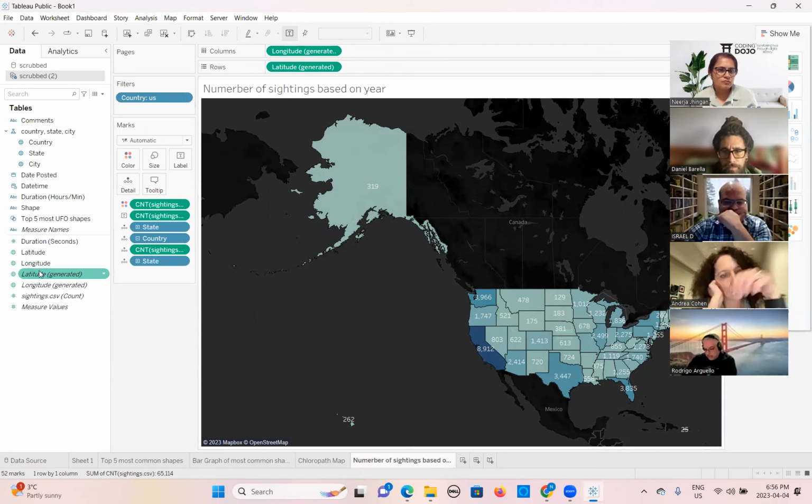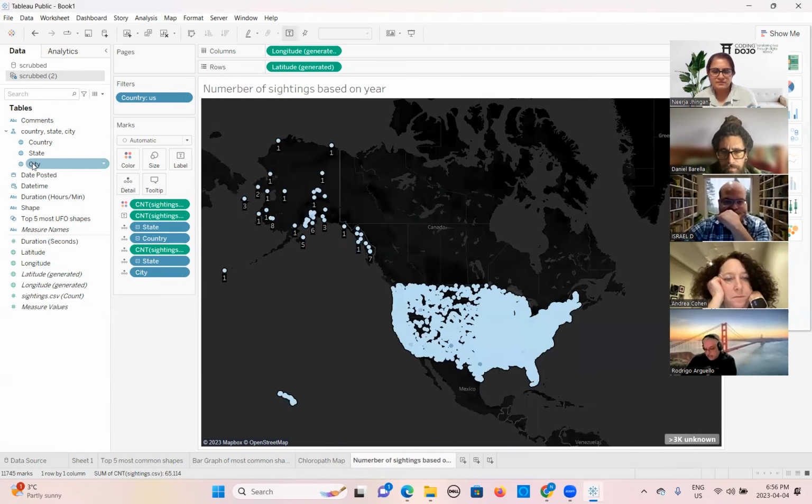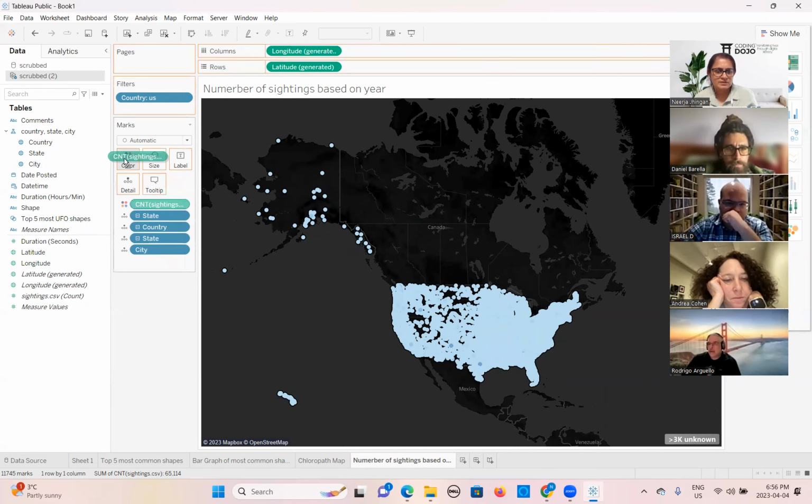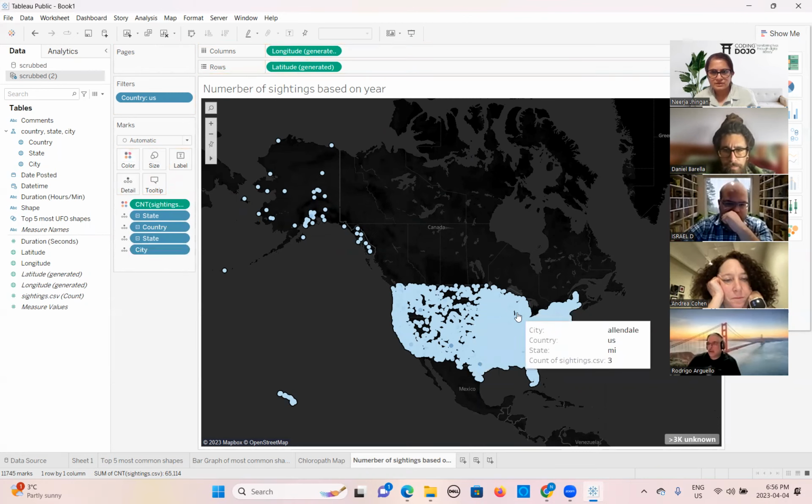So now we can add the city here, right? And number of sightings with the colored here. Remove this. This is already coming with this one.